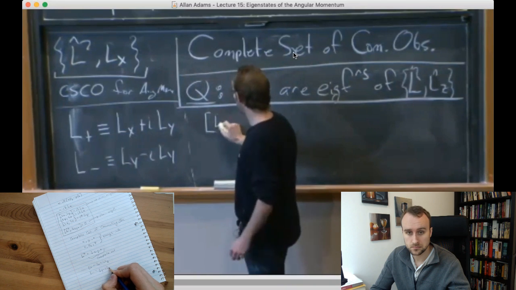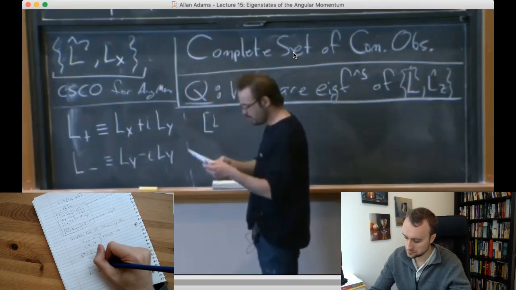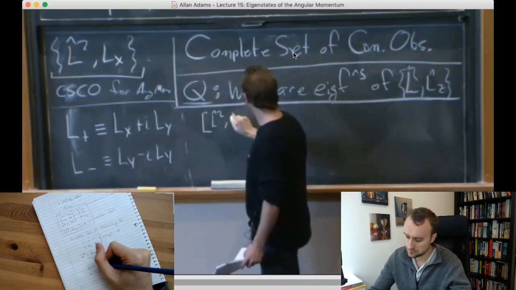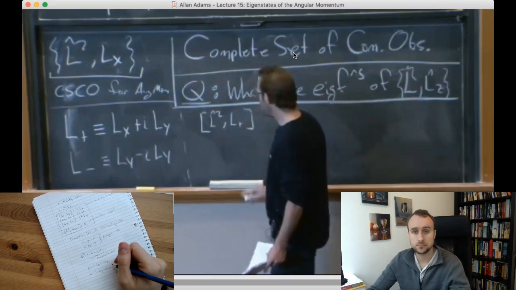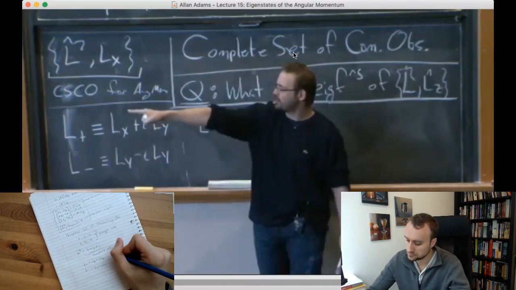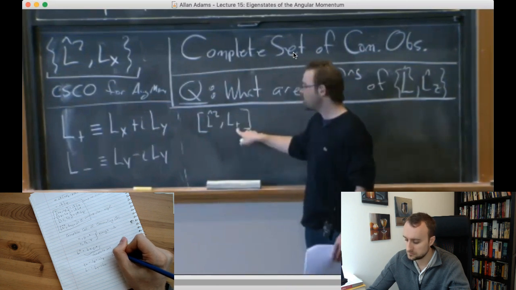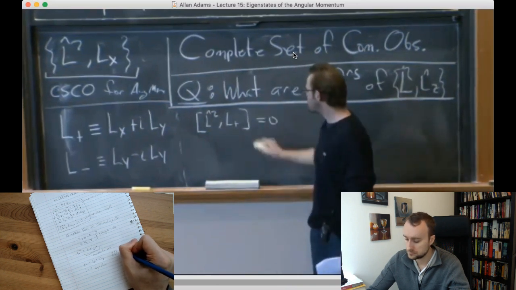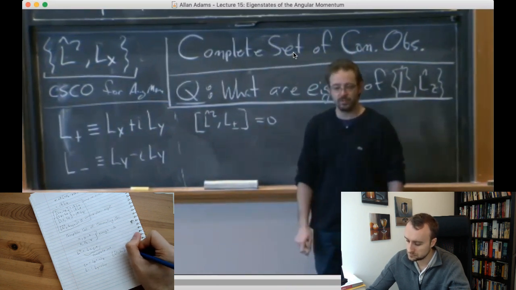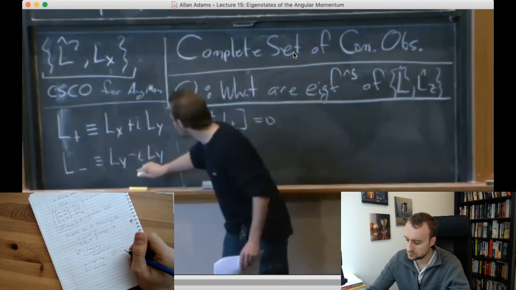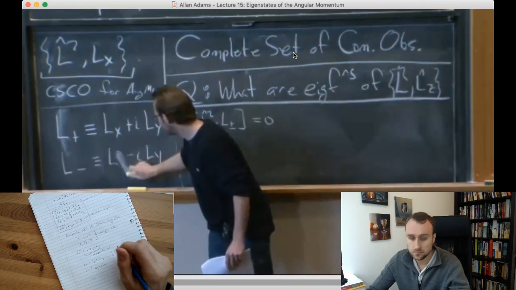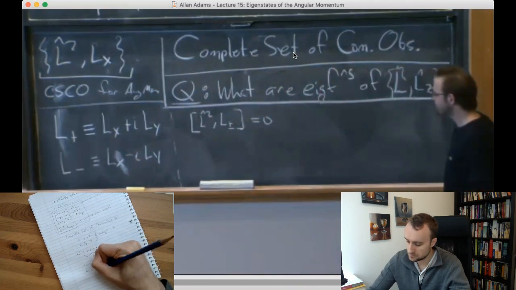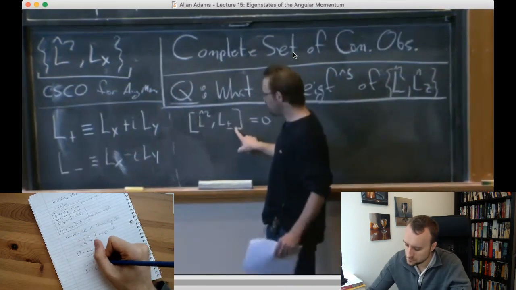If we take a commutator, something totally lovely happens. I'm not going to write all the commutations, just a couple. The first is, if I take L squared and commute with L plus, well, L plus is Lx plus i Ly, and we already know that L squared commutes with Lx and it commutes with Ly. So L squared commutes with L plus. And similarly for L minus, Lx minus i Ly, it commutes with each term. So it commutes with both L plus and L minus.